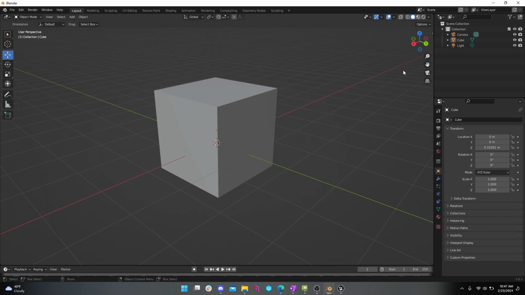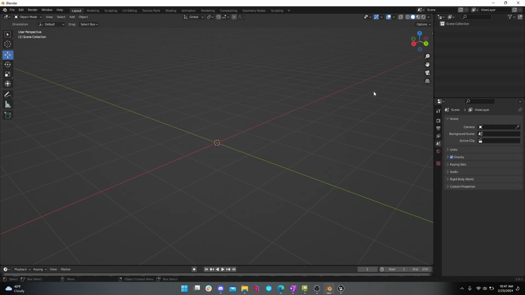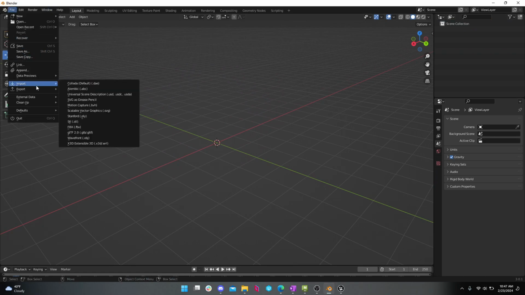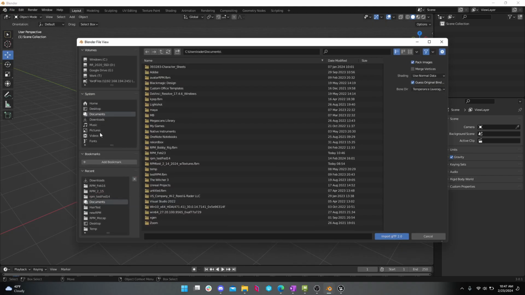Okay, new project in Blender. I'm going to get rid of all this garbage that I don't need. And I'm going to import the GLB file. File, import, GLTF 2.0.